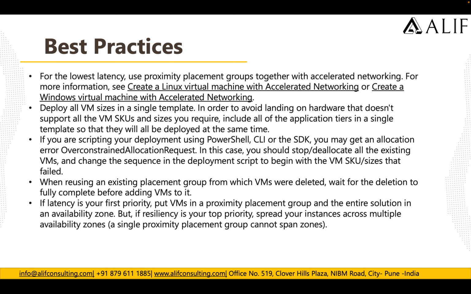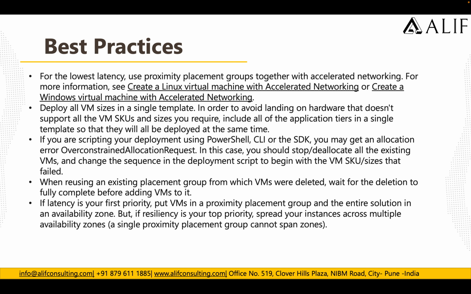If you're scripting your deployment using PowerShell, the CLI or the SDK, you may get the allocation error, which is over constrained allocation requests. In that case, you should stop and deallocate all the existing VMs and change the sequence in the deployment script to begin with the new VM or the size that failed. So this is something you need to do.